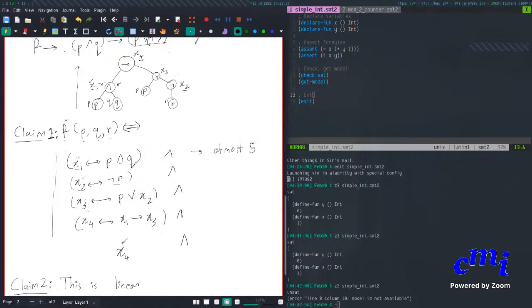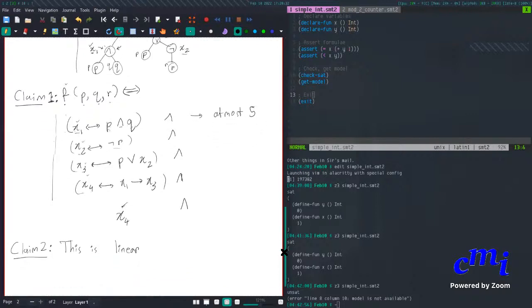And also notice that you have linearly many of these things, right? So you have precisely one for each extra variable that you've added. And each one of these extra variables corresponds to one node in your tree, right? So you have at most as many of these things as the number of nodes you have in your tree. So this is clearly linear. So is this clear?